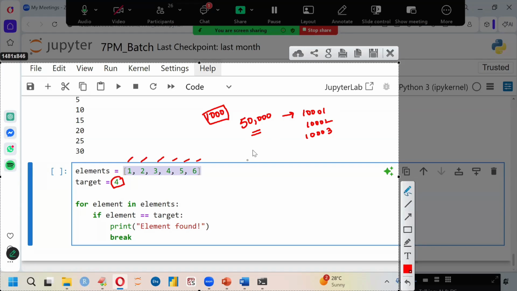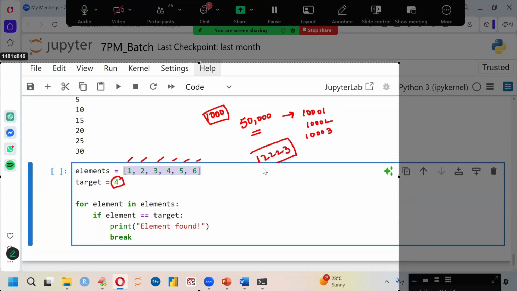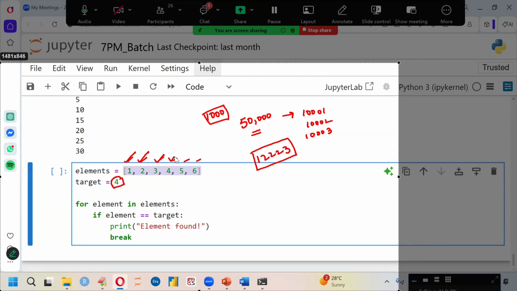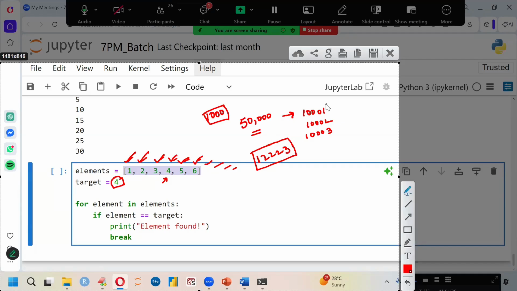Okay. For example, in that list of items, I want to find out the person with number 12223 and how many marks he has got. So what happens if you are searching for that one? It will search 1, 2, 3, 4, then 5, 6, 7, 8, 9 like that, then 101, 102, 103 like that.